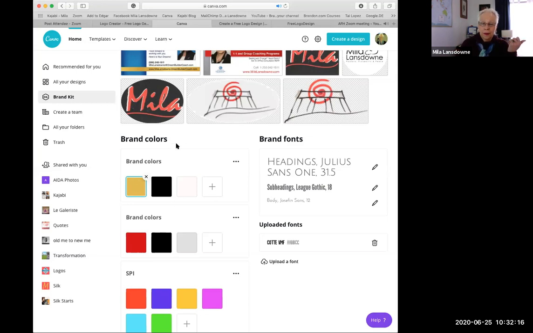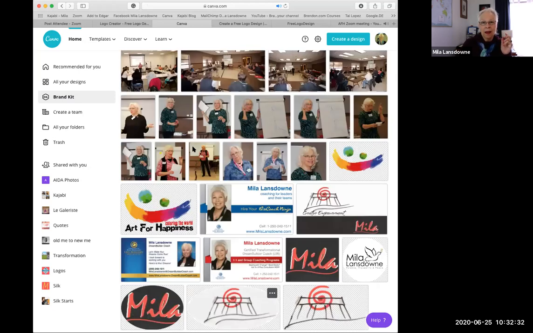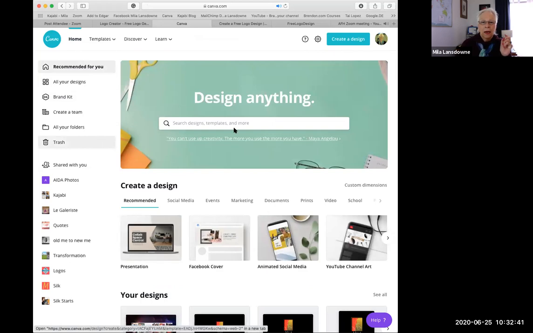So this is Canva. When you sign up for free at canva.com, you will have the option to put your brand colors in there. The good part about that is when you create your design, for one, it saves all your designs. And if I go home, it has templates for all kinds of design. If you need a Facebook cover, there is already the right size.